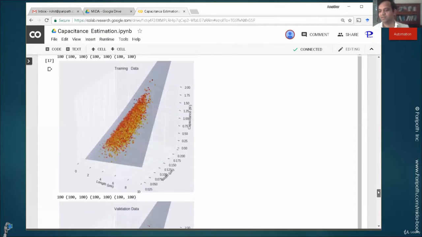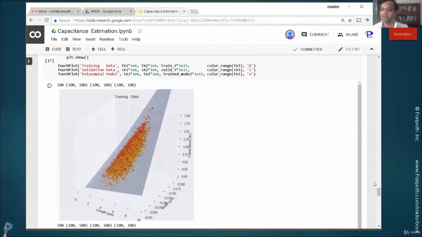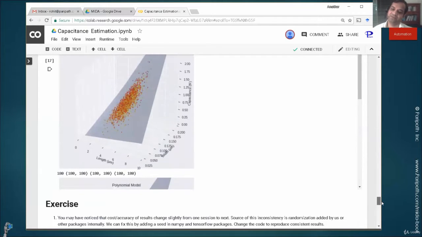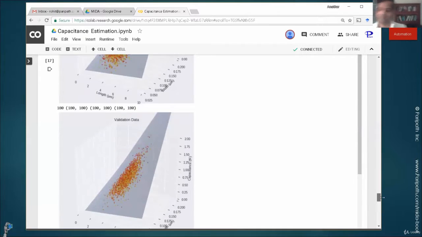You can do 5D by including the size of the dots, so color and size become 2 additional dimensions. So you can visualize up to 5D on a 2D surface. Beyond that, there are other techniques, especially for deep learning, where people use t-SNE and PCA to visualize higher dimensions. I'm not going to cover that.